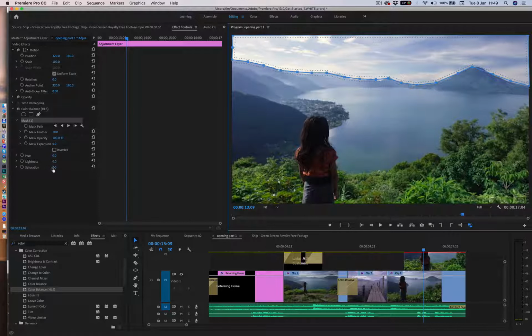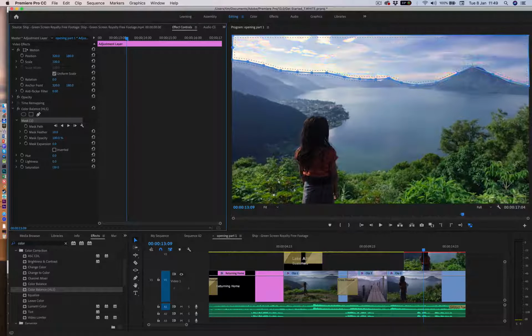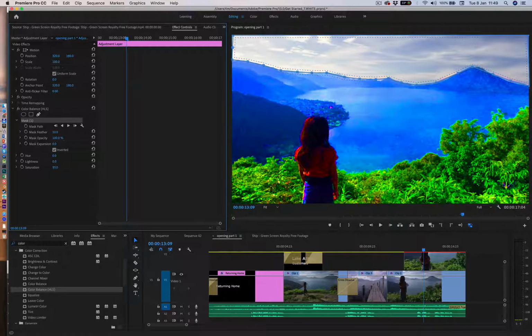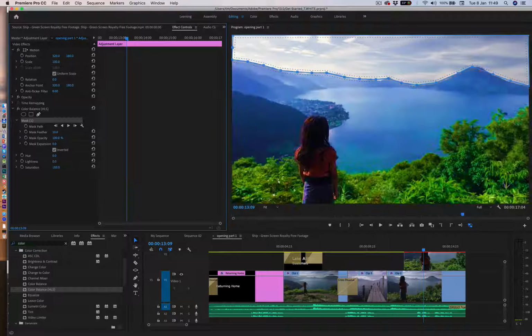So now when I look around with the saturation, you'll see that it's just affecting that area on the mask. It is possible to use this invert function, and now it will only do the area not selected by the mask. So there you go. And you can do multiple instances of this. As you can see, you can keyframe this, so I could bring this up over time. I can also track it if I move the mask and set a keyframe for the position of the mask, but that's something that's covered in the video I provide the link to.